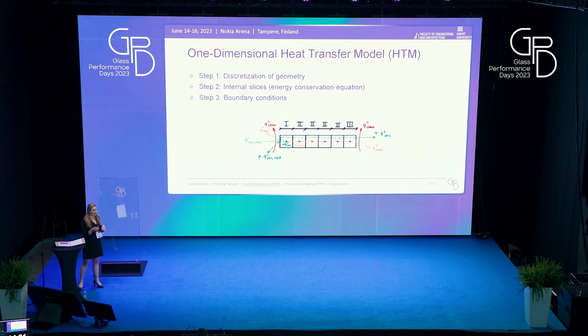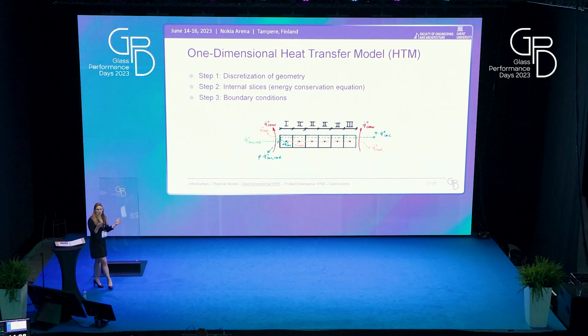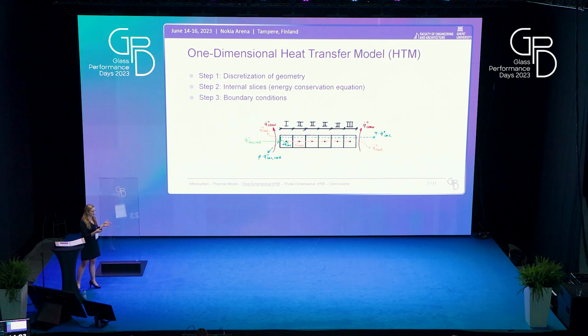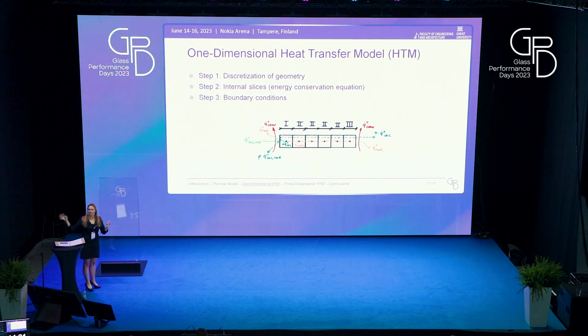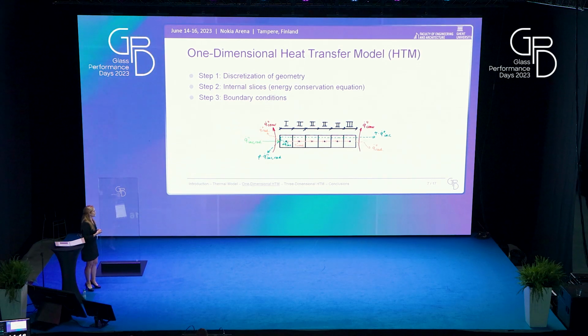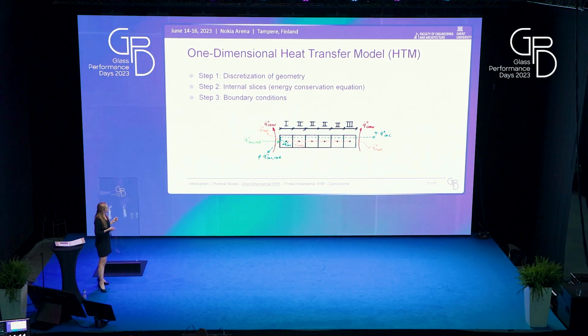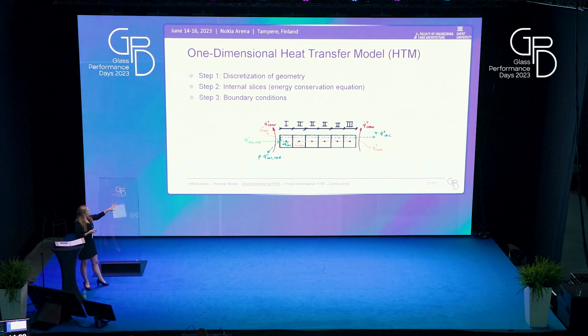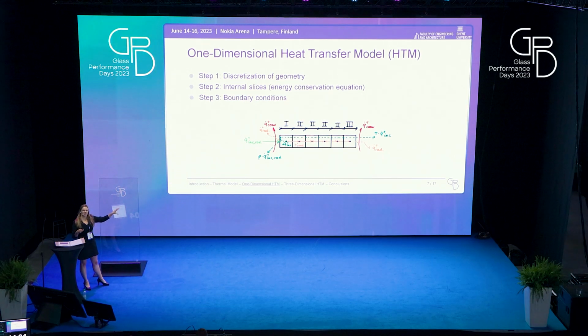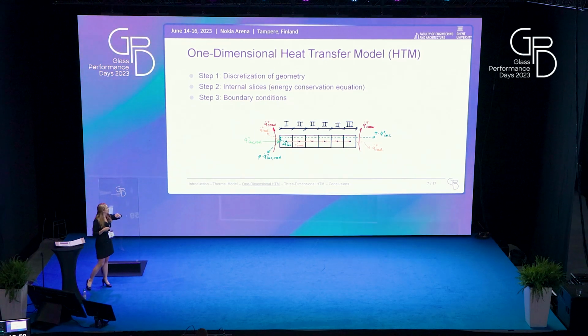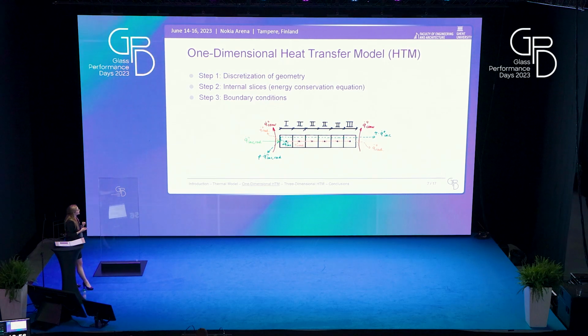Boundary conditions always depend on the situation that you're in. But in a 1D heat transfer model, where you want to model a fire, it's simplistic: you have on the left-hand side a fire, and on the other side, you have an unexposed surface. So the boundary conditions for that particular situation look a bit like that. On the left-hand side, where you have the fire, you have an incident radiation coming in. A part is reflected, a part is absorbed, a part is transmitted, as you can see from the green arrows.